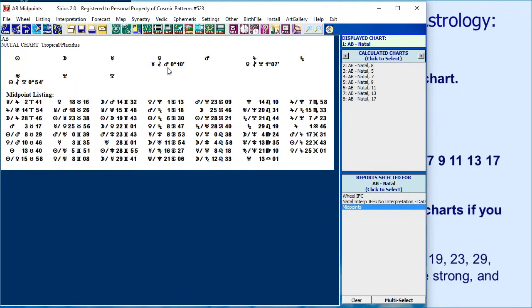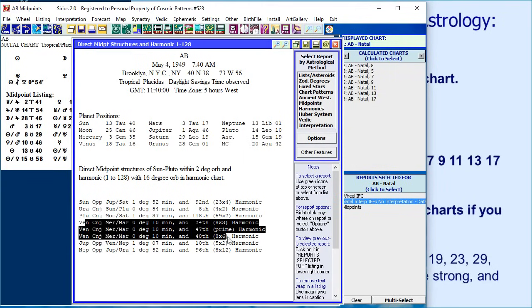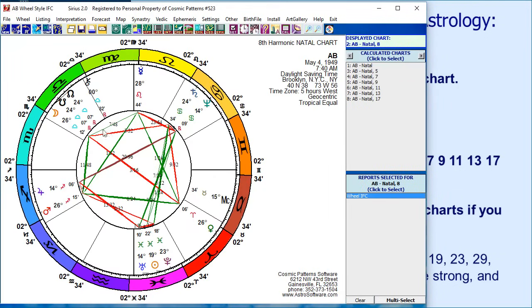Oh, she's a writer. She's a Mercury, Venus, Mars. She's a vital person. And I just pull up this other listing, and I see that it's in 24, which is a very basic and fundamental harmonic. So I'm clearer about it. Then I see the 8th harmonic. The moon comes in. It's a soulfulness, a verbal intelligence about history, psychology.